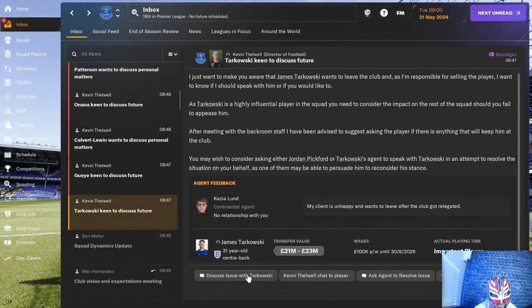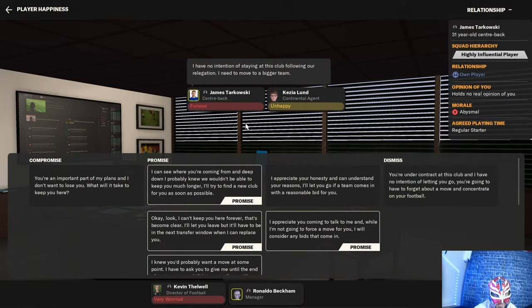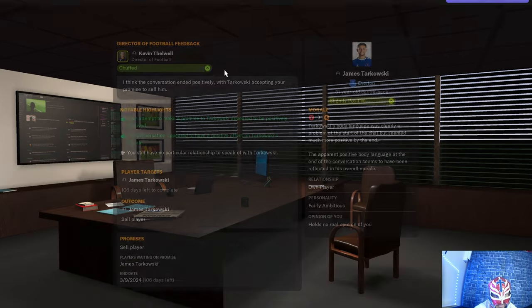Right, here we go. So there's a few players that want to chat to us. Tarkowski is the first one. What would you want? I have no intention of staying at the club following our relegation. I need to move to a bigger team. That's fair enough. So I'm going to reply with, I can see where you're coming from. Deep down, I probably knew that you wouldn't be able to keep here much longer. Try to find you a new club as soon as possible.